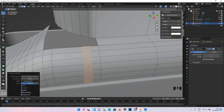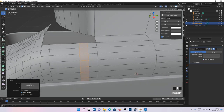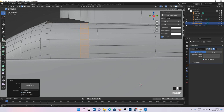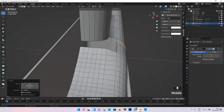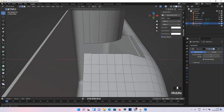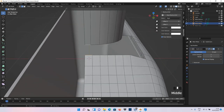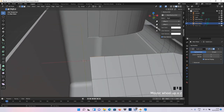So maybe like this. And maybe G, Y, and slide it to the left a little bit. Yeah, G, Y, maybe a little bit like this. It doesn't need to be perfect now. We just need to fill it out more. So what we can do, this one and this one, click both, hold Shift and click both edges, sorry. And then F. This one and this one, F.